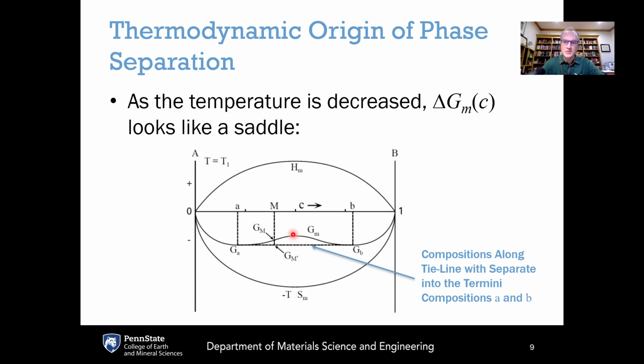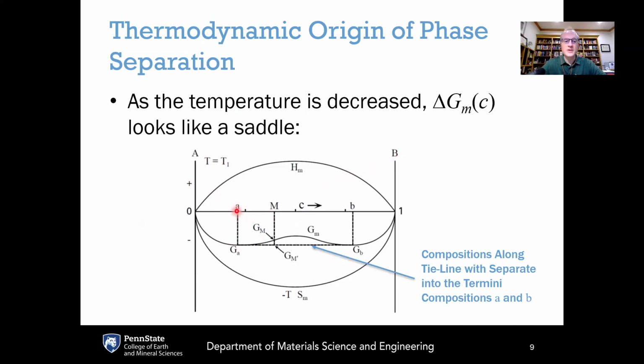And that does not correspond to the minimum Gibbs free energy. The minimum Gibbs free energy for this concentration would actually fall on this tie line that connects these two minima. And so this is an example of having some degree of liquid-liquid immiscibility. In other words, the solution is not completely mixed at the atomic scale, but it prefers to phase separate into compounds. One of those compounds having a concentration that corresponds to this little a. So this would be enriched in this big A, and then have some amount of this big B in it.